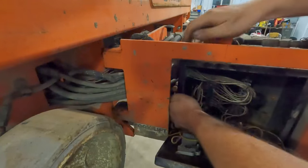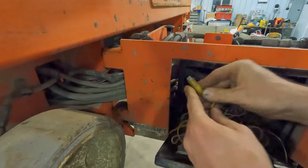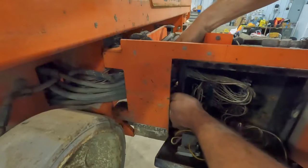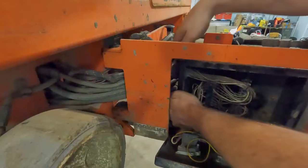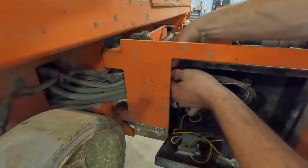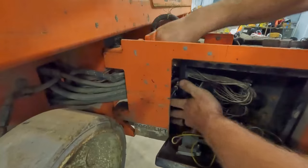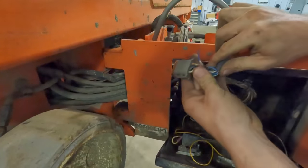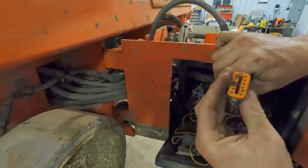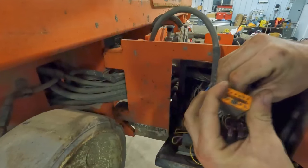There's not a lot of room to get the old hands down in there. There were 18 different jumpers hooked up that were making this thing operate. Hopefully, this plug working properly alleviates all those issues. You know what? I think I unplugged this round connector first. So this is what we're working with. See if I can figure out how to take this plug apart. I think you pull this guy out first, and then those are just locked in.